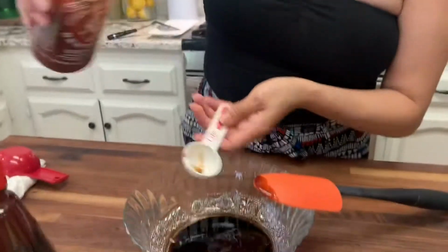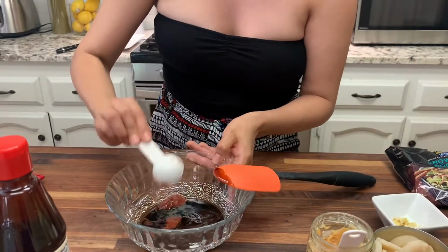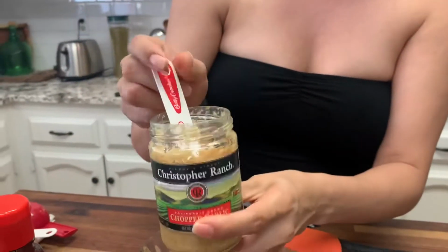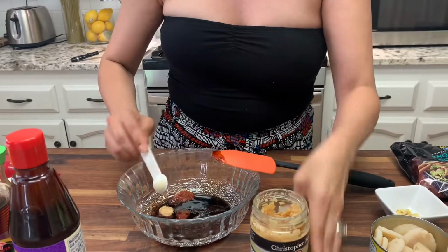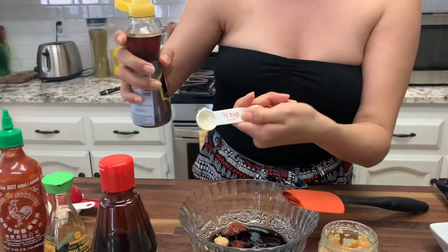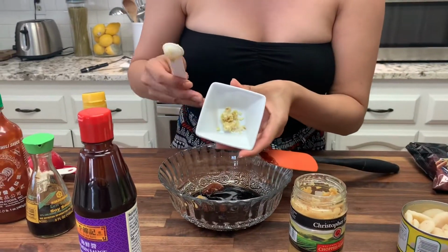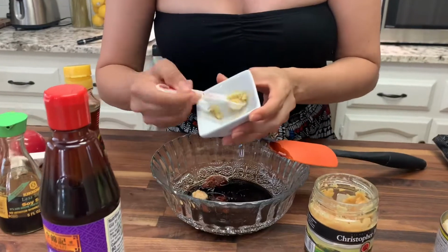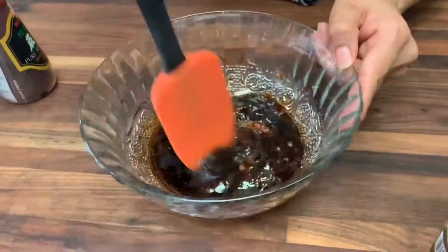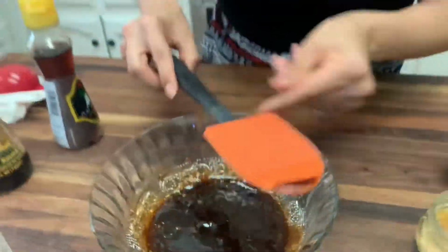And we have the sriracha, 1 tablespoon. You guys could use a little more if you guys want it a little spicier. I'm only gonna do 1 tablespoon for today. And I have my chopped garlic, 1/2 teaspoon. And I have here the sesame oil. I'm only doing 1/2 teaspoon. And I have my ginger. This is also 1/2 teaspoon. I'm going to mix this all together. Okay, let's go check on our chicken.